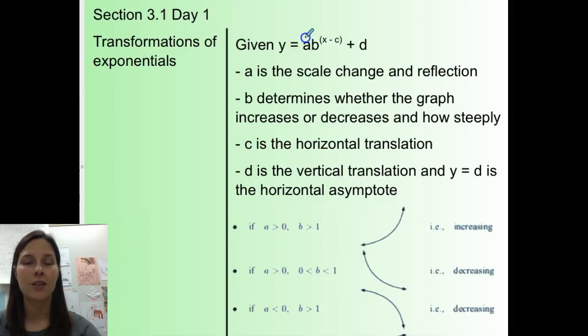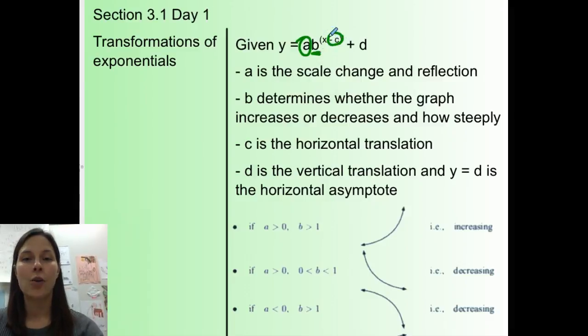Next, we're going to take a look at graphing transformations of exponentials. Very similar to when we saw transformations of other parent functions. So you would have a value being multiplied out front, which would be a scale change. In this case, that would be a vertical stretch or compression. B is the base of the function, so that tells us which parent function we would use for our equation.